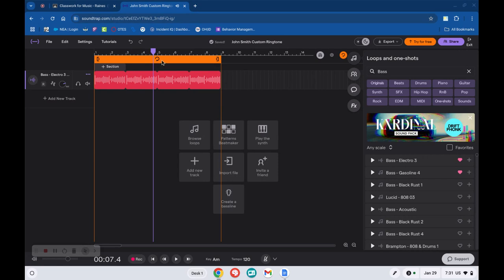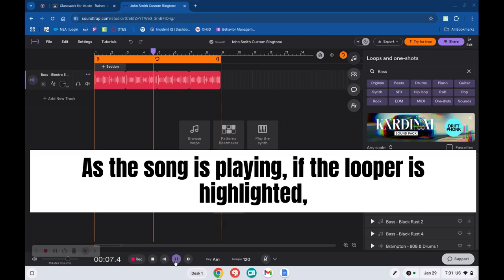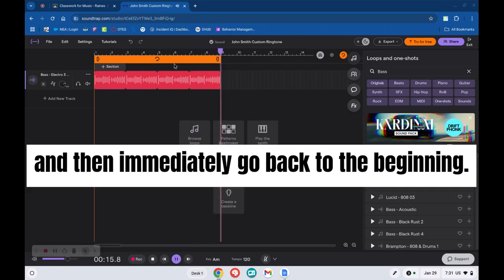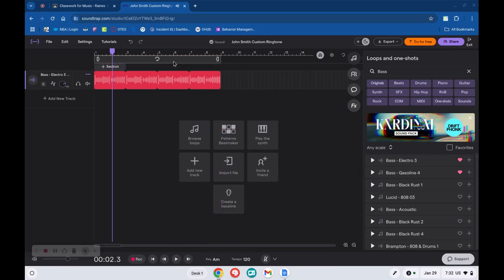You'll notice up here, this is called a looper or repeater. How it works is as the song is playing, if this is highlighted, it will go all the way to where the highlight ends and then immediately go back to the beginning. If you do not want this on, you can click it off.